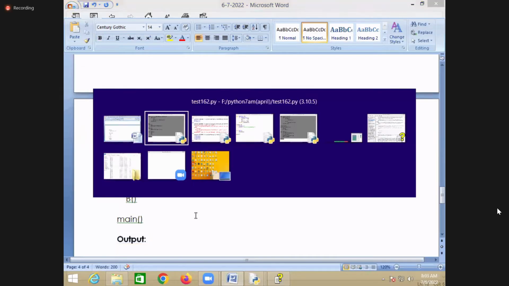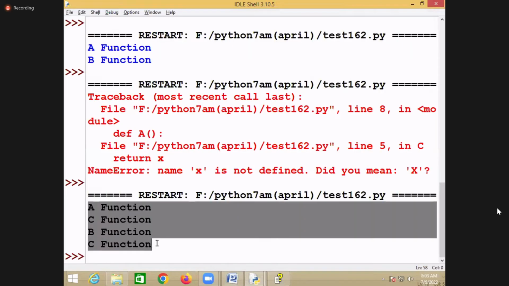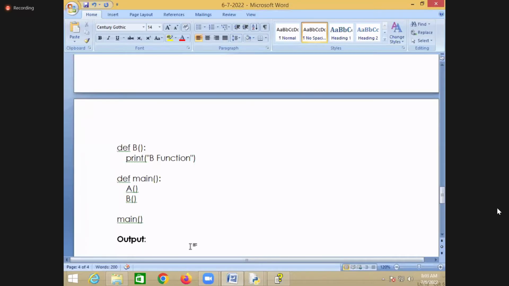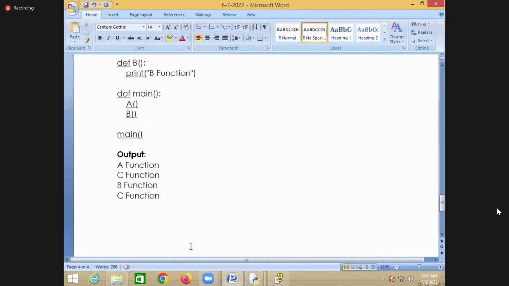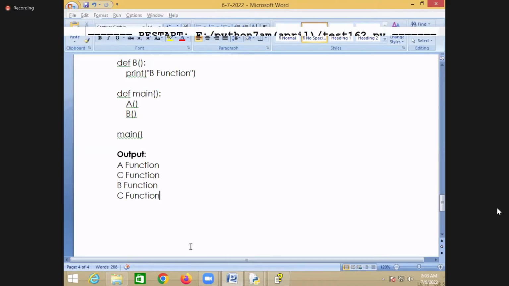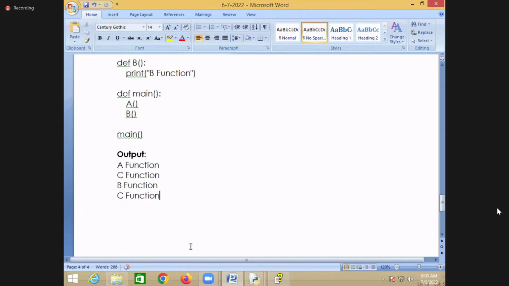It's very simple. Now, function transformation. Suppose you write 100 functions, and in these 100 functions I want to add some new feature. I cannot add the code in 100 functions.